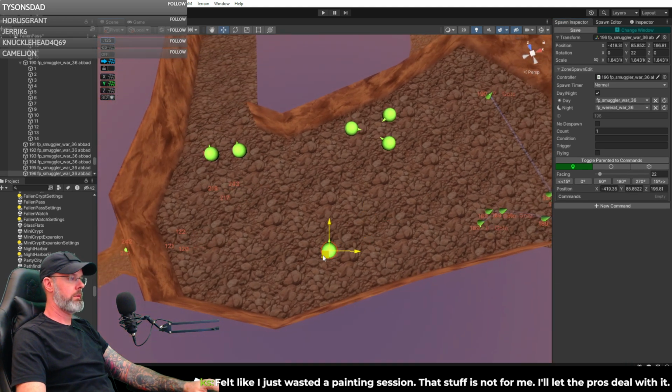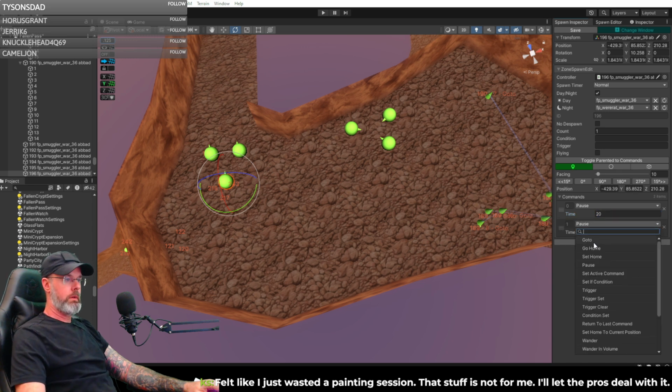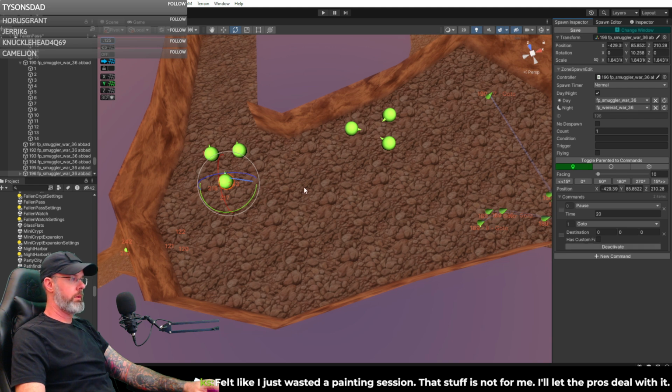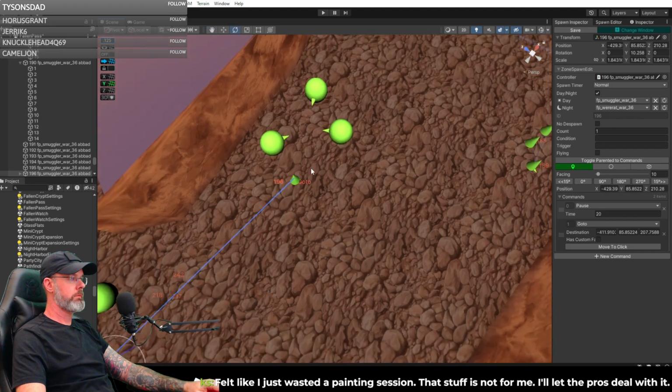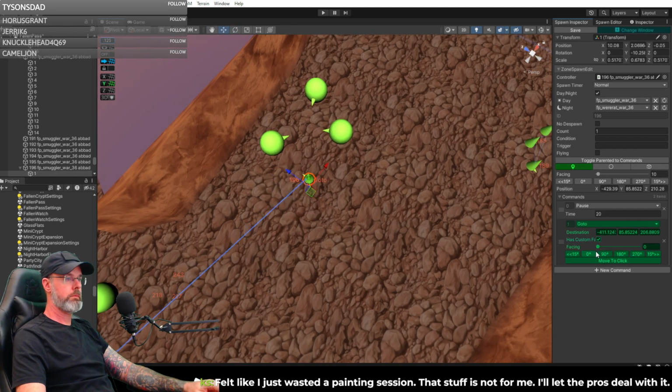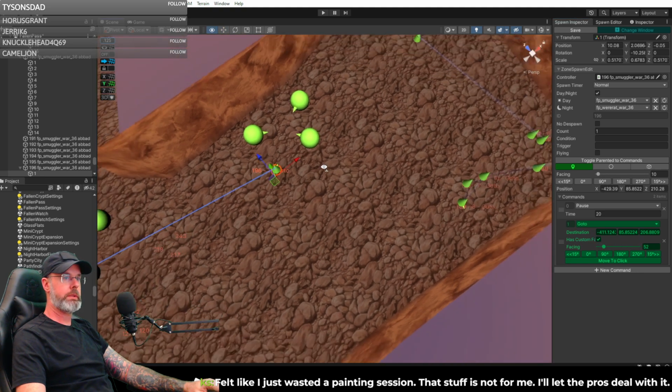This guy kind of keeping an eye out. Face down. We'll adjust all this stuff later once I throw the objects in.